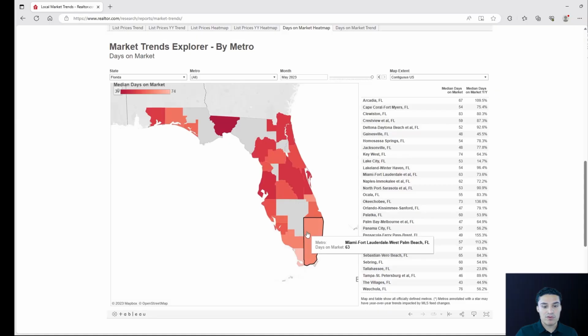So this is one of the things that we were looking at on the other web page, that the average days on the market is 63. So it's actually very accurate, right? Because there's a lot of cities in this area. Now look here, Tallahassee. If you're investing in Tallahassee, it's a really good metro area for you to invest, because the houses there are going to sell a lot faster, a lot quicker. Tallahassee seems like it's trending right now. So it's a really good market for you to buy properties at a cheap price and sell them. It seems like that's one of the hottest markets in the state of Florida right now.